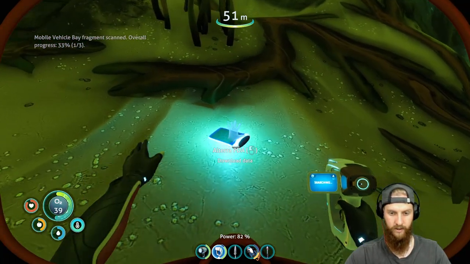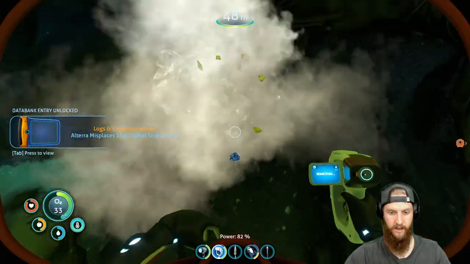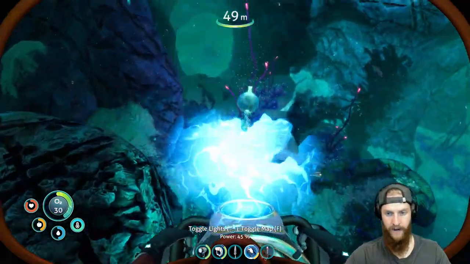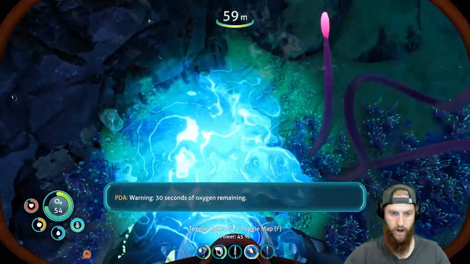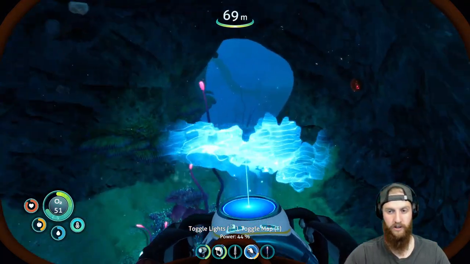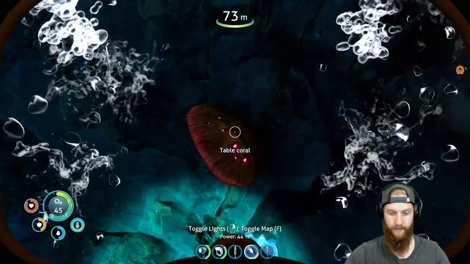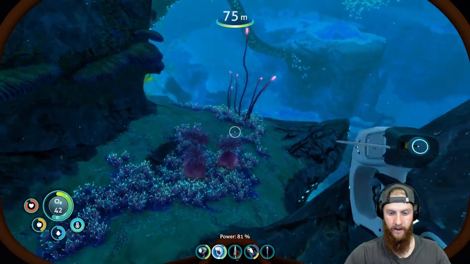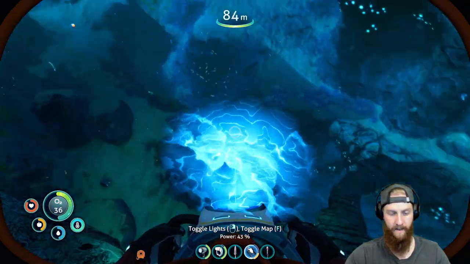We're still looking, all right. There we go, perfect. That's a little bit of a push in on the story. We'll read that when we get back. Let's grab some of this sweet oxygen. 30 seconds of oxygen. This sweet, sweet oxygen. Keep on looking for vehicle bay parts because that's gonna allow us to progress the story a lot further once we get some of that going. I know that'll do something at some point. Probably for when we get into the vehicle bay stuff.